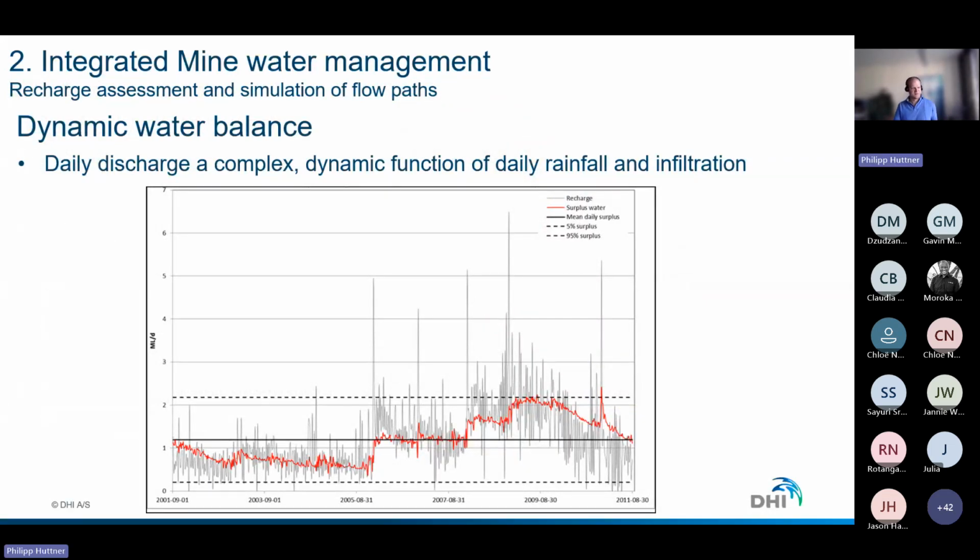So what you get is, in comparison to, let's say, different models that are using more a conceptual approach, we have really a dynamic water balance. You have daily discharge. So what you see in this diagram is the 95 and 5% limits of the variation kind of. You have in light gray in the background the highly dynamic recharge. So this is really the reality how recharge occurs. You have the mean recharge in this horizontal thick line in the middle, and you see the variation around this mean. So when you plan your pumps for this mean value, of course you underestimate a lot how much water you have to pump when you have strong rain events, like you see it on the right side when the red line goes above the mean value.